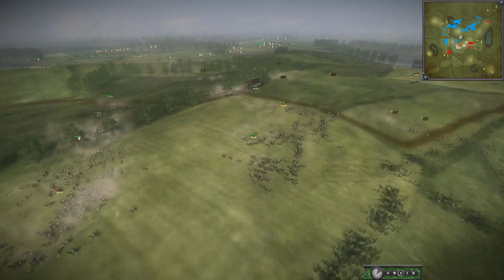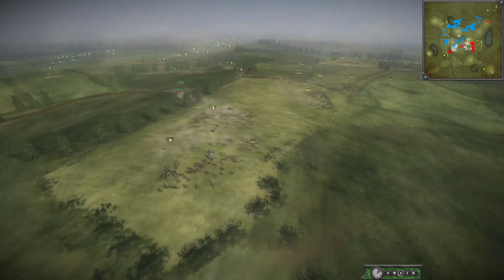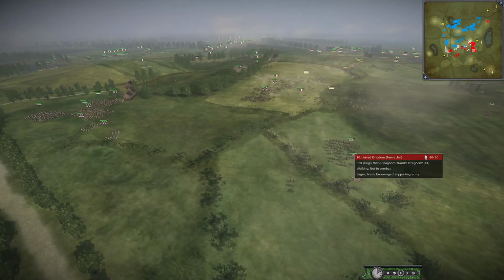Austria is now falling back. They have lost their cannon over here. That is a massive defeat for them. Austria is losing their cav. They're going to have to just try pulling back. Rheinbund is trying to chase them down. And England needs to get out of there now. They need to run, like right now.